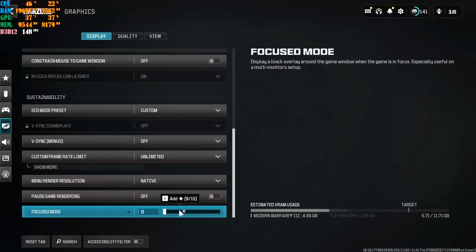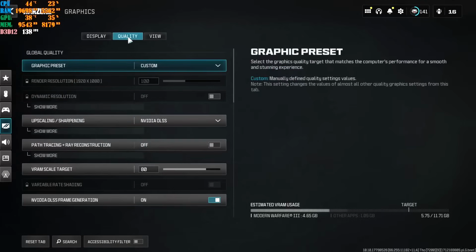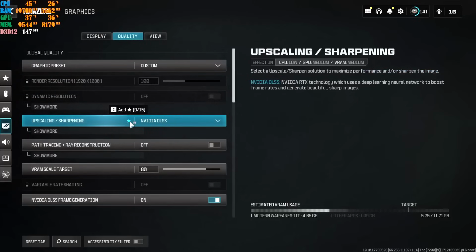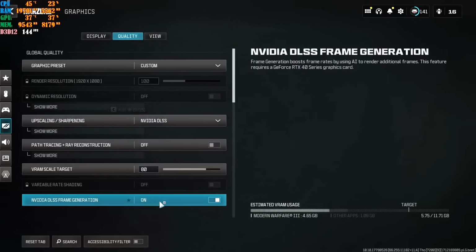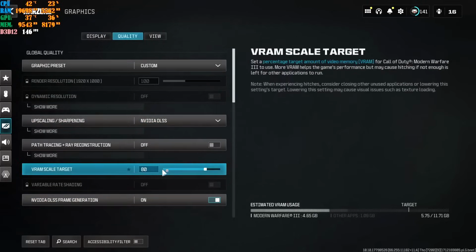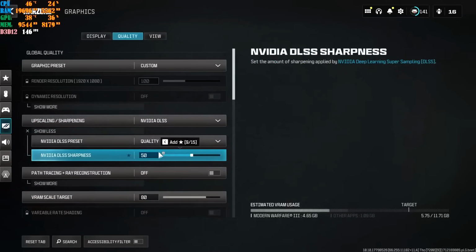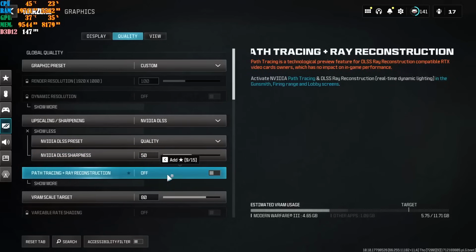Let's get over this. Let's jump straight into the quality tab. Right, from here we're going to go to the quality tab like this, and now we are going to do this. Alright, I play my game with Nvidia DLSS, okay? Then I have frame generation on, okay? Then I have this at 80%, and I have this at quality and at 50% with my current rig that I'm running. 14700K, I have a 4070 Super, and this is how I run my game. It runs perfectly fine like this, okay? This option over here, please don't turn it on.